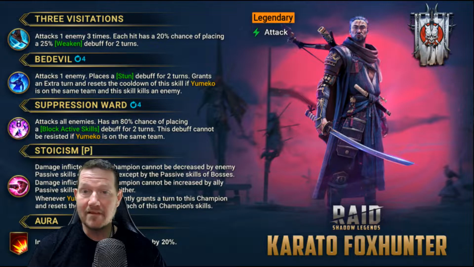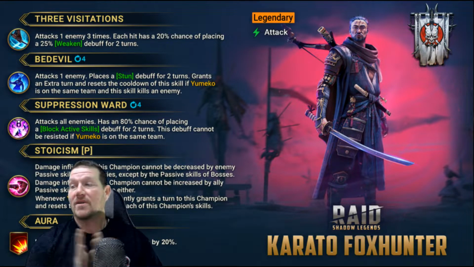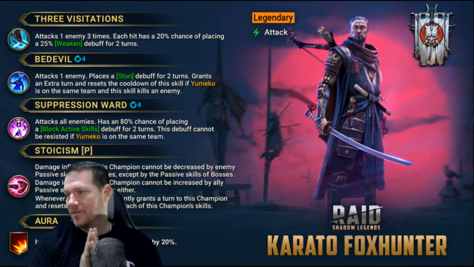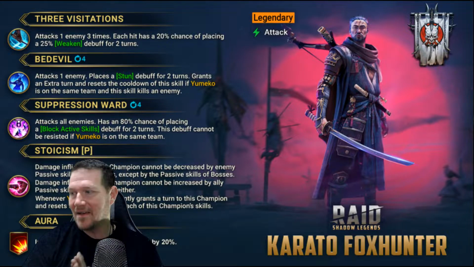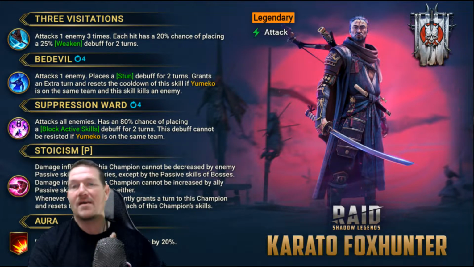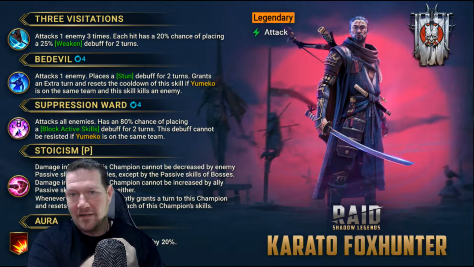I expect high damage out of him. I could be wrong, but I'm quite sure he's going to hit hard. So he's amazing. All right. If he pairs up with Yumiko, it's going to be sick if you have both, right? I do not have her, but that would be awesome. All right. So he's great. You probably want him. Now let's talk about getting him.